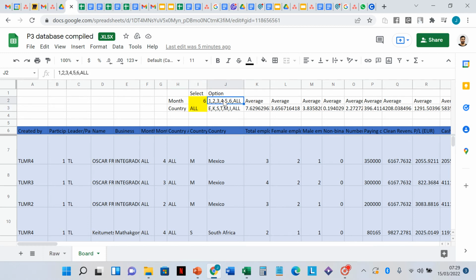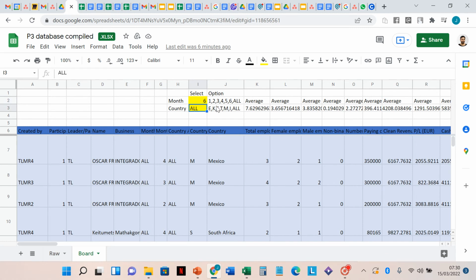Here you have the options, and so this is the month. This is the 6 month. The months are not January, February, because Tunisia is included here. And even if it's not included, it is always better to know the first month, the last month, and its standards also for Tunisia.